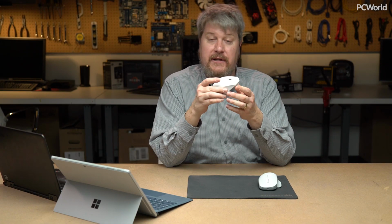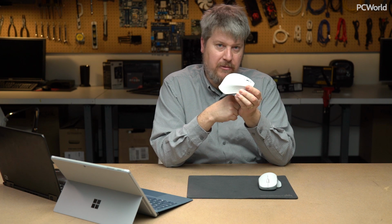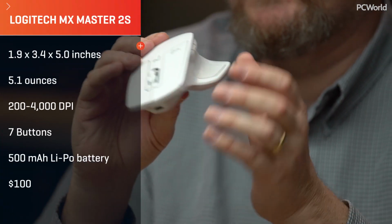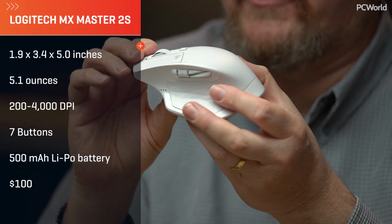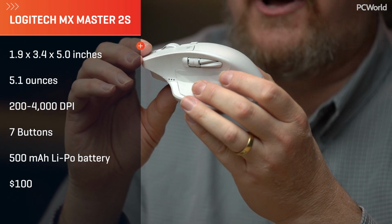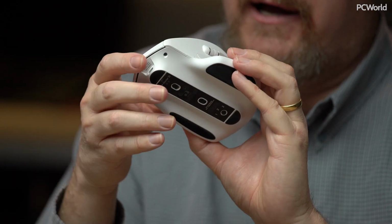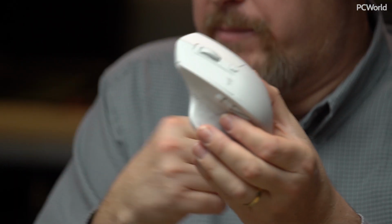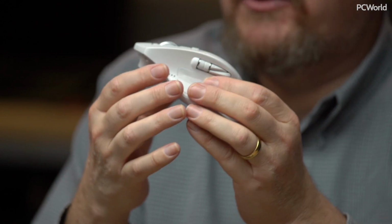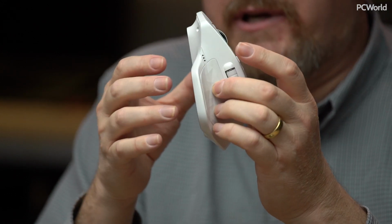This is the Logitech MX Master 2S. It too is the flagship mouse from Logitech. It too was sold originally on the latter half of last year. It retails for a little under $100 and has 7 configurable buttons. It also weighs about 0.3 pounds and uses Bluetooth low energy to connect to up to 3 different PCs.